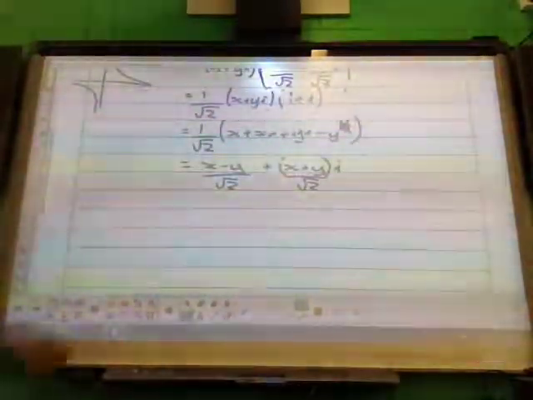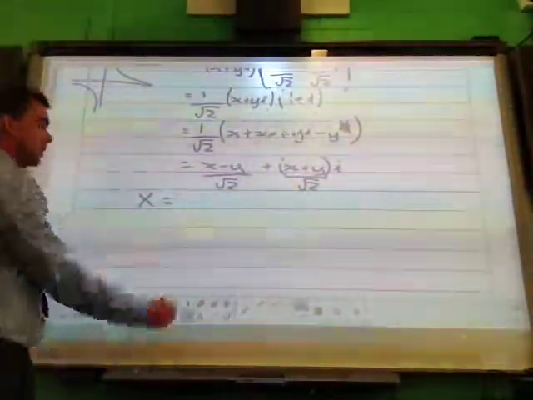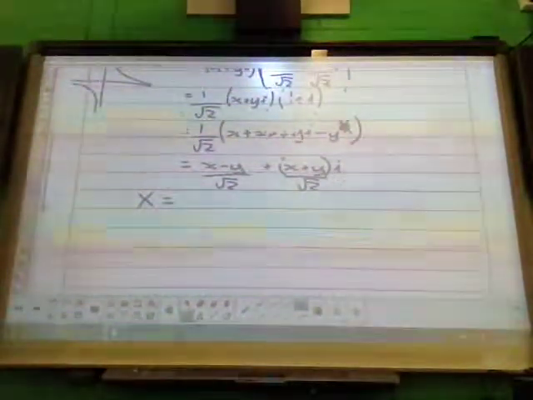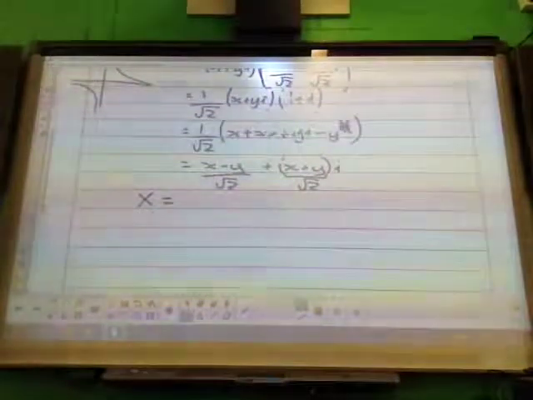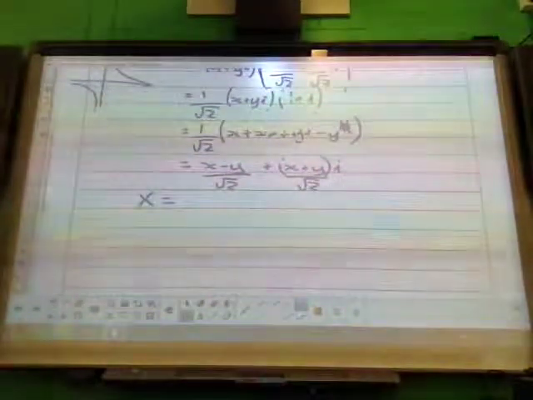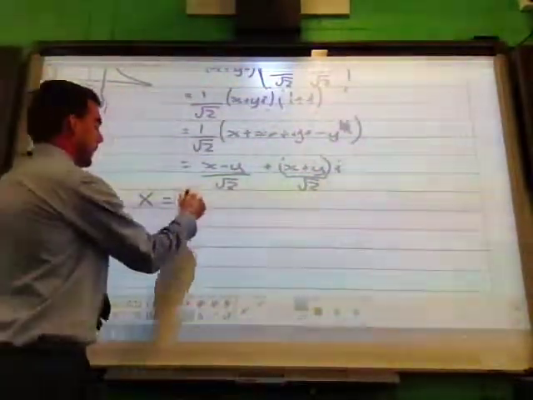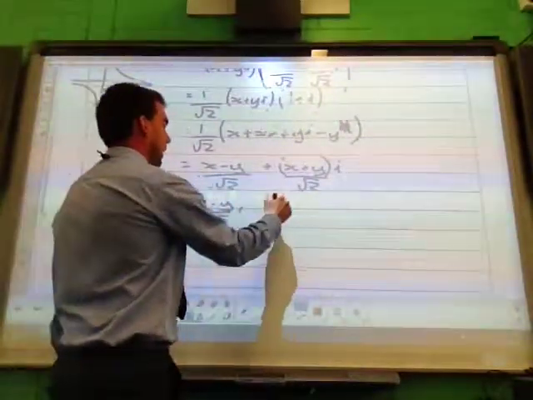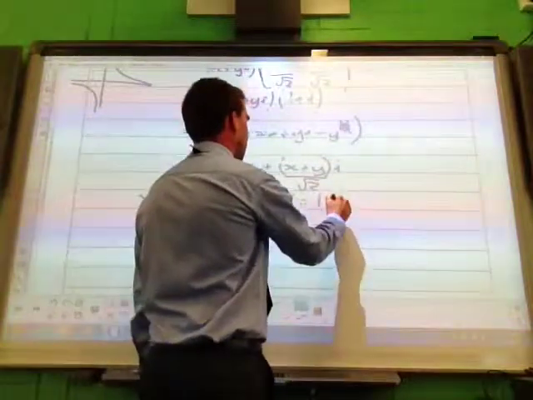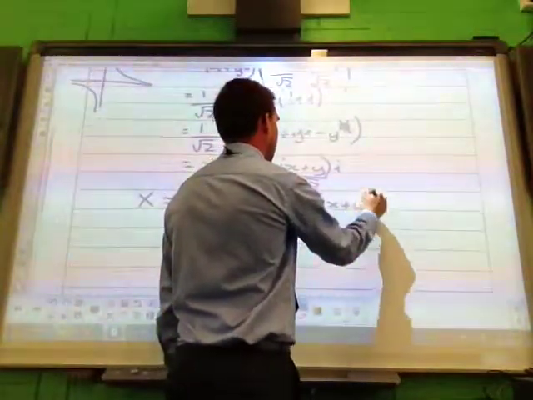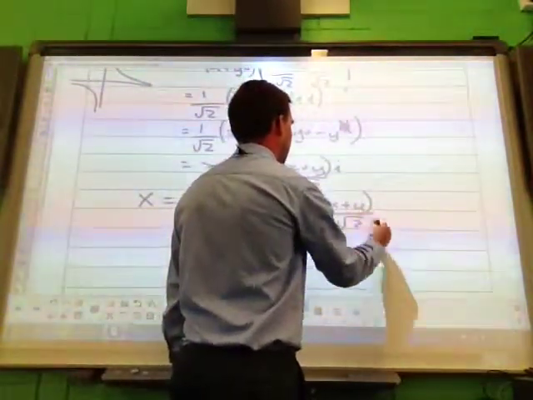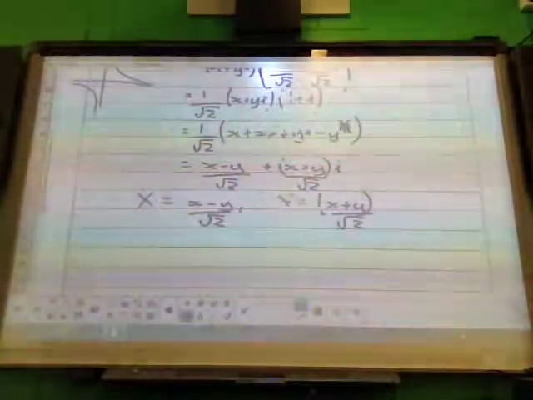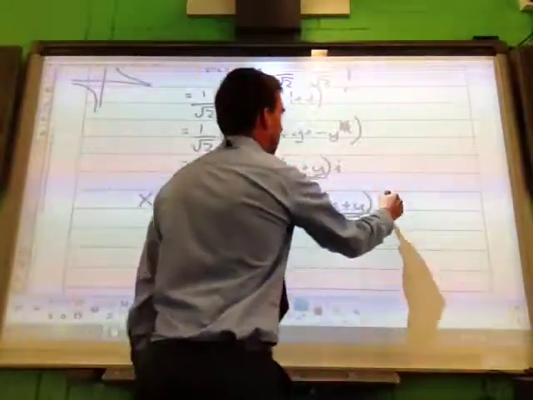The real part we consider x, from our topic previously. I'm going to call it capital X so we're not confusing it with the little x, little y. So really I'm introducing the parameter. Capital X is x take away y on square root of 2, and capital Y is going to be x plus y on root 2. So that's number 1, number 2.